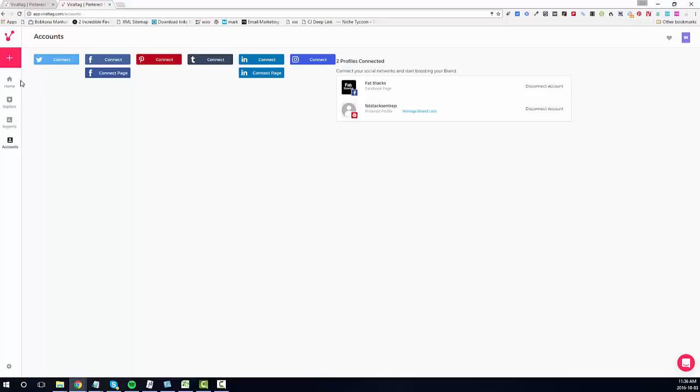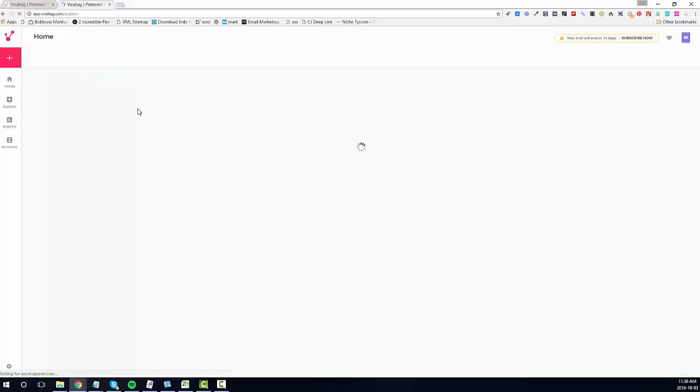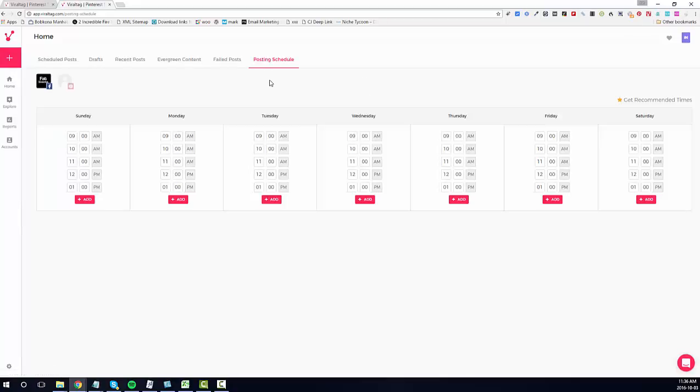And then you can go back to the home page, and you want to set up your queue, which is a schedule. They have one by default. This is a little bit cumbersome to use because you have to manually enter it for each day. You can't set up all of Sunday, let's say, and you have to do it for each channel independently. So it's too bad you can't create just one day for one channel and then copy it for all of it. I wish it did, but it didn't. So you have to manually go through it. It's pretty tedious, but you can set up a separate schedule for each social media channel, which is pretty nice.